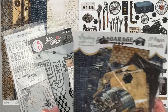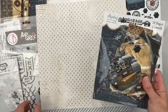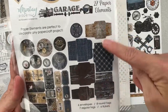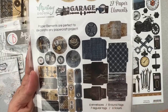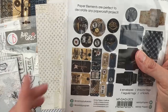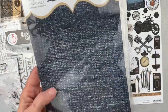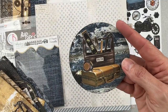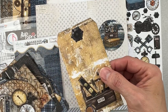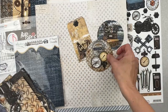Finally, we have the Minty Garage collection with 27 paper elements. Let me grab a plainer paper to show you — these are very cool. On the back, these are envelopes which are super cool. They're not pre-scored — you have to score them yourself, which is super easy. There are also tickets, circular bits, and tags. You have to punch out the little hole for the tags. Look at the packaging — totally use it! There's a large circular bit with a toolbox, luggage, and all kinds of things.